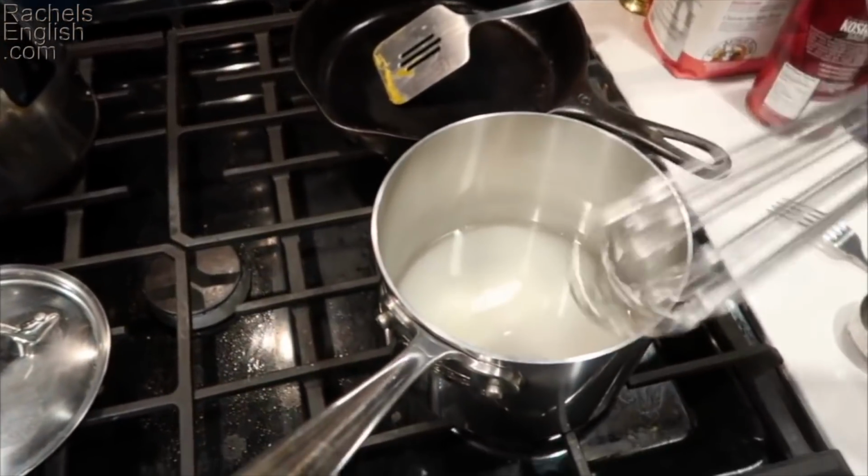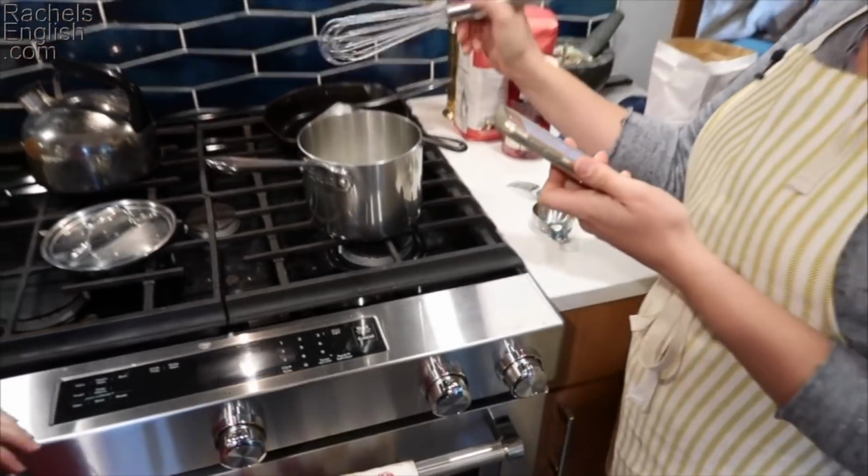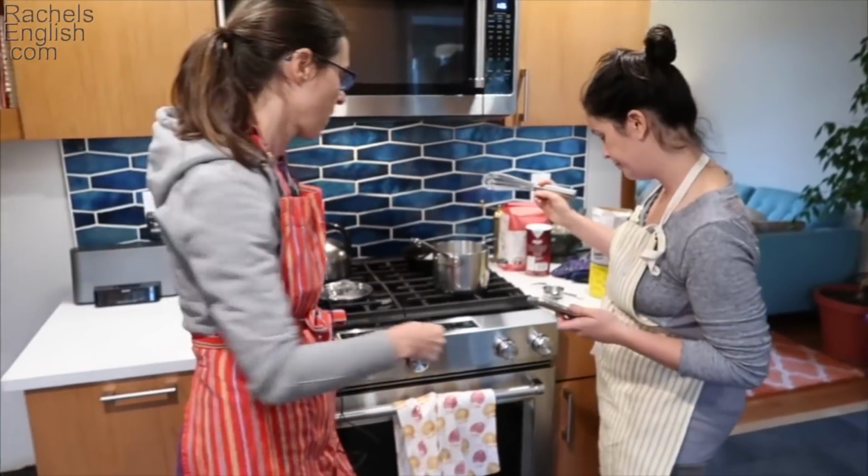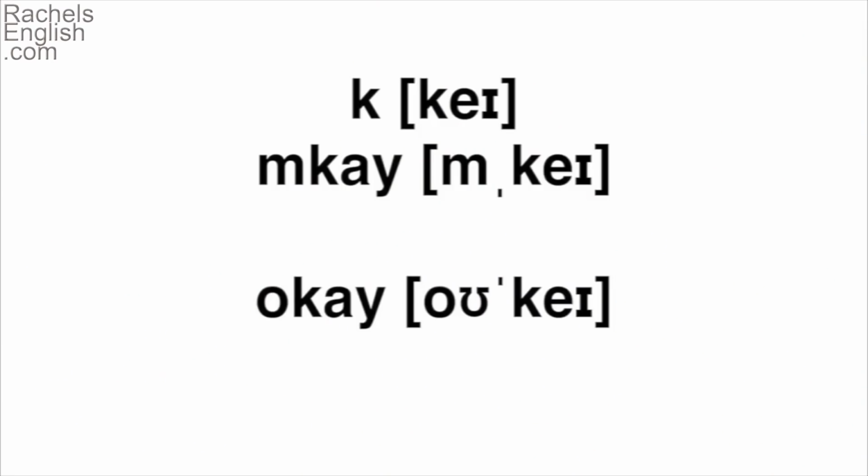Whisk in a medium saucepan. Now it doesn't say over medium-low heat. Okay. Okay. I'll do that. Okay. Notice how we respond to each other, K and okay. These are both common variants of the word okay. This word is used a lot in conversational English. It can be used to say, I understand, I'm listening, which is how Laura and I both use it here.